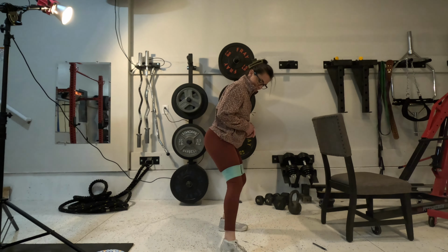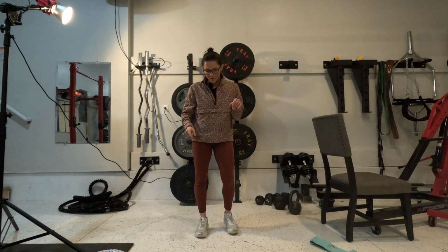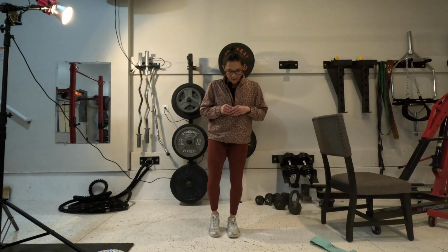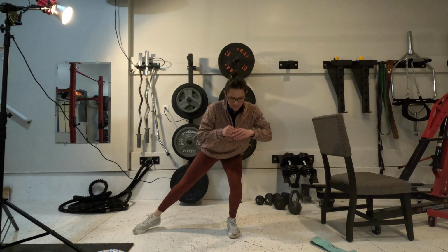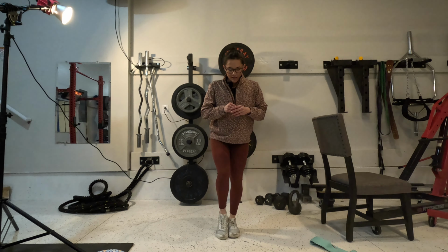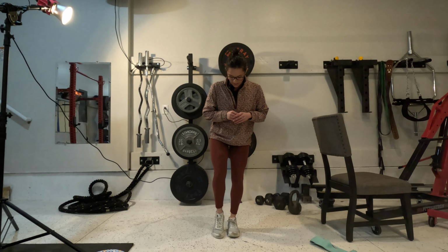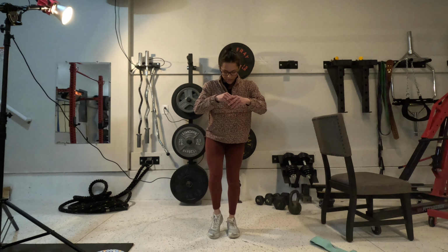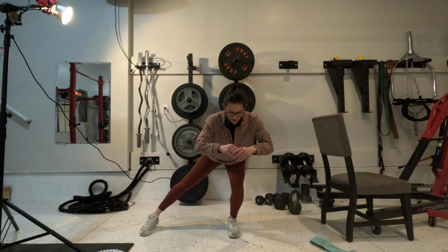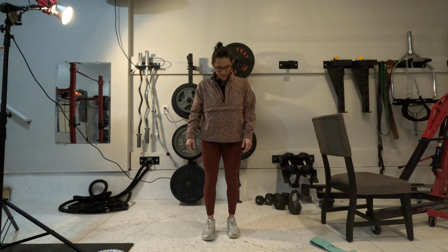Nice work. Here's our second round. So side lunges, once again, grab your slider, put it under your right leg and out to the side. Once again, it doesn't matter how far out you go. If you're only out to here, that's totally fine. No pressure. These are pretty challenging. Good job.